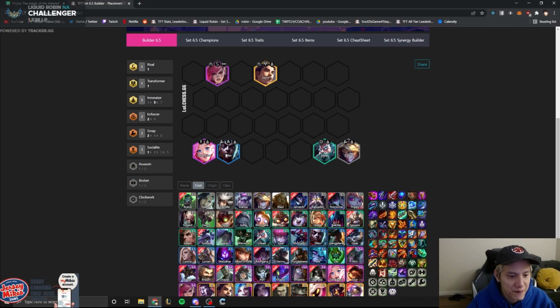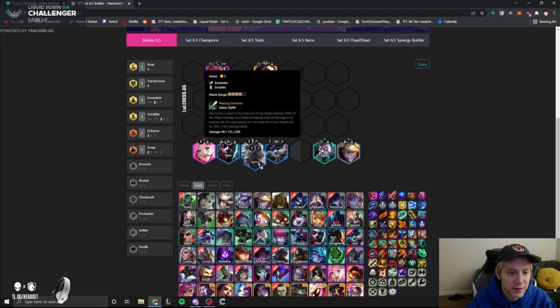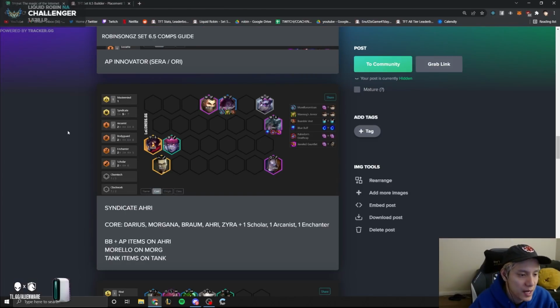And because you have Seraphine, you can play more Socialites if the Socialite Hex is good. Like you can play Senna or you can play Gnar. There's just a lot of stuff you can play with Innovators, and that's why Innovators are really strong this set. Next comp I'm going to talk about is Syndicate Ahri.